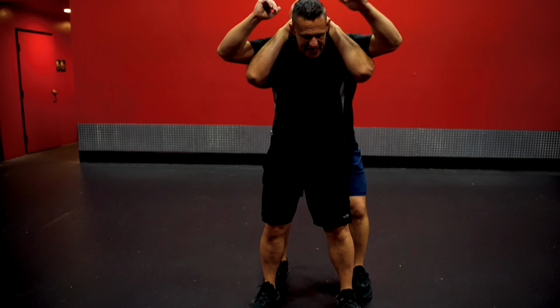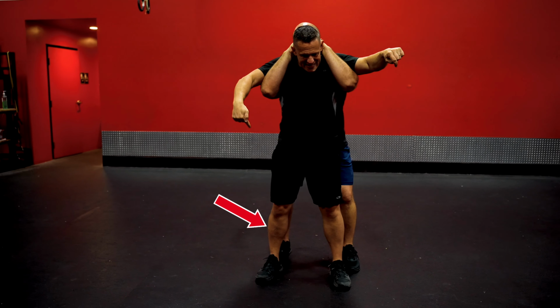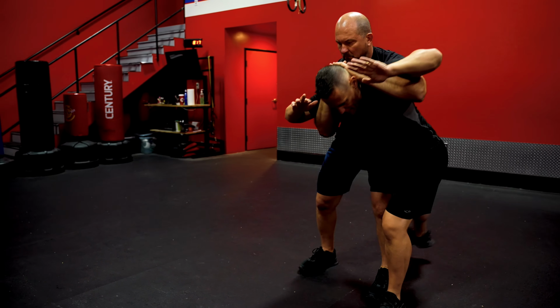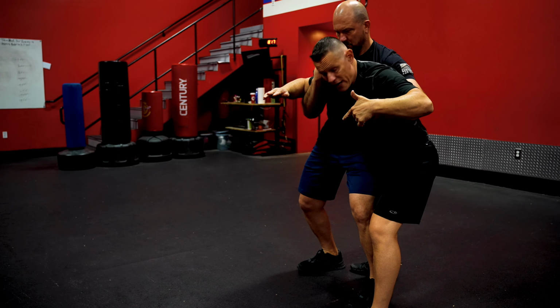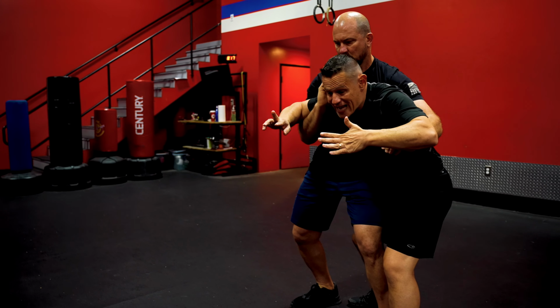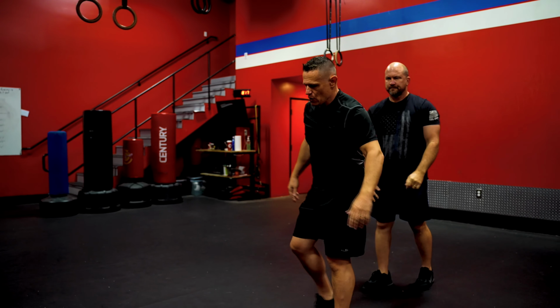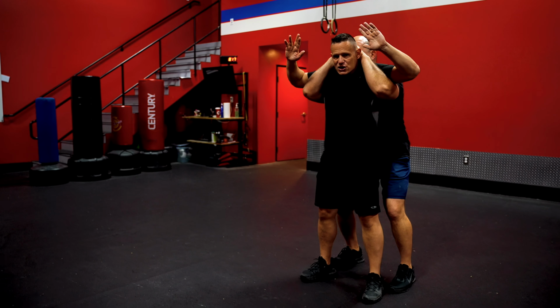So now what I'm gonna do is I'm gonna take that C-step. The outside leg is gonna move first, and then the inside leg is gonna do that C-step. So as I go right here, this is a step and C-step right here. Now, sometimes the person's hold may break, which is fine. From right here, as I stand up, I can sweep the person right over my back leg right here. In the case that it does not break, it works just as well, okay?